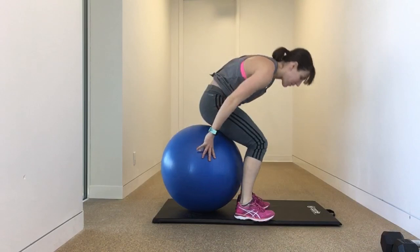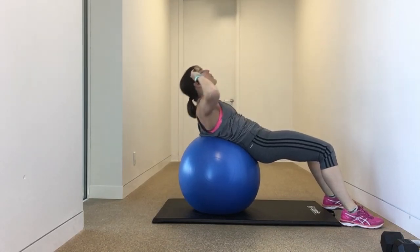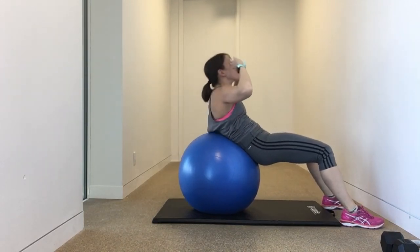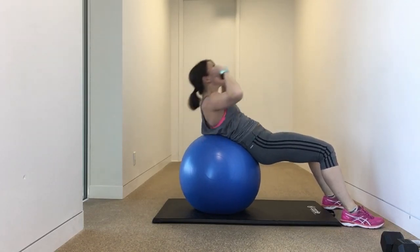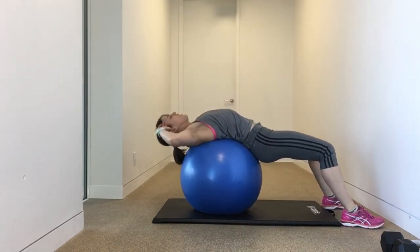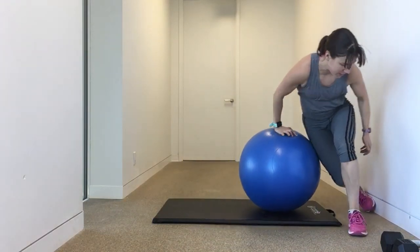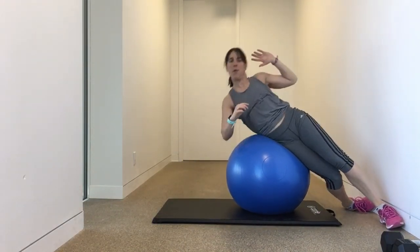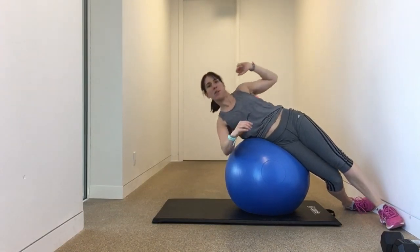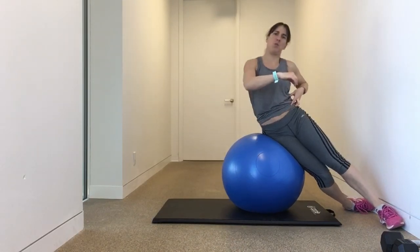All right, last round. Here, I'll do it the other way, just for fun. Ten more seconds. And we're into our last round of oblique crunches. All right, I have to remember to do them all on the other side this time. I, for one, feel very stable in this position. And because I'm focusing less on falling off the ball, I'm really able to squeeze every time I come up. Squeeze, there we go.